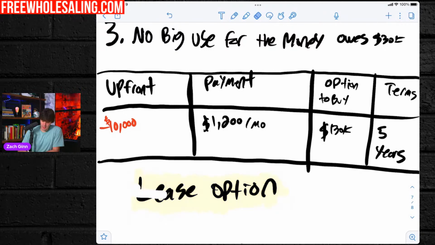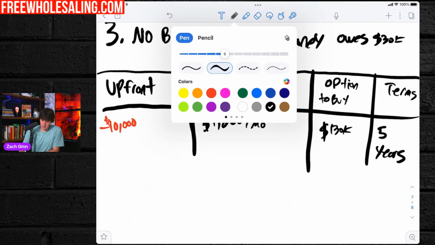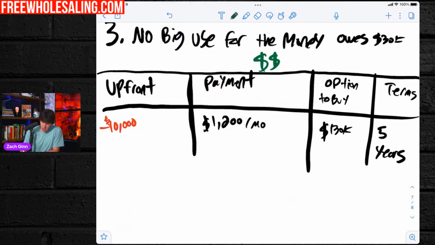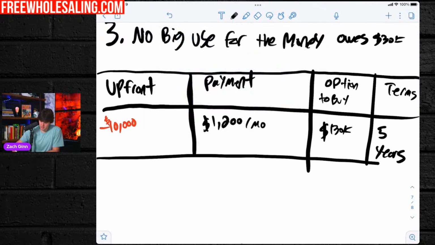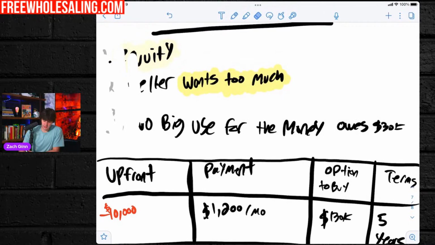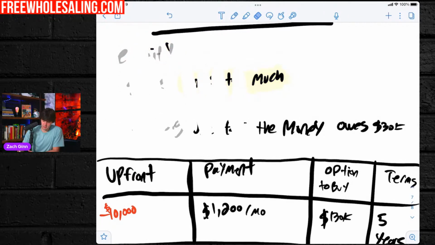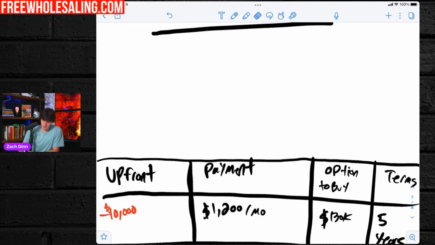So the question is, Zach, how do I make money? Where's the money? Show me the money, Zach. How do I make money on this deal? Pretty simple. Let's do a quick math equation. I'm going to find what we call a rent to own buyer. This is how Rick explained it to me when I first got in the real estate game, so I'm going to tell you what he taught me. This is a big secret.